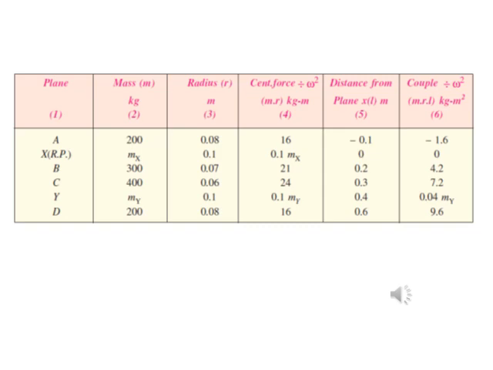And then the next column is the mass. The masses that you don't know are the mass at the X plane and also the mass at the Y plane. The next column will be the radius. The radius is up to you whether you want to change it into millimeter or meter, but in this case, you can choose to use meter.